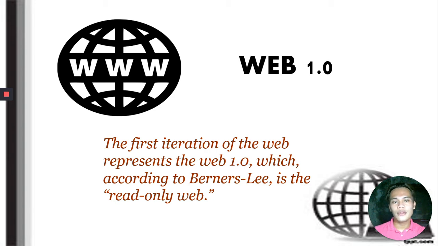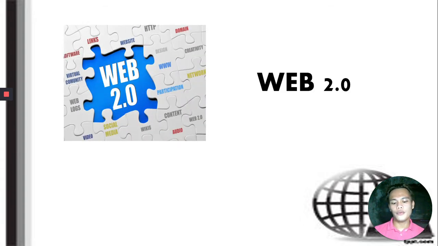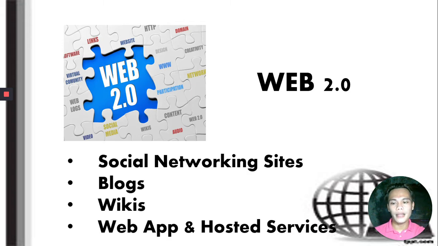As time goes by, Web 1.0 evolved, and the evolution of this is Web 2.0. Web 2.0 is an evolution of Web 1.0 by adding dynamic web pages, and the user is able to see a website differently than others. Examples include social networking sites, blogs, wikis, web apps, and hosted services. It allows users to interact with the page instead of just reading it. So users may comment or create their user account. That is why Web 2.0 is called the read-write web.